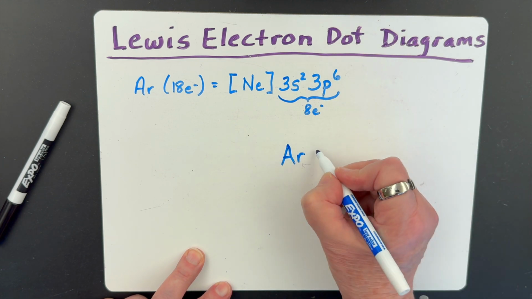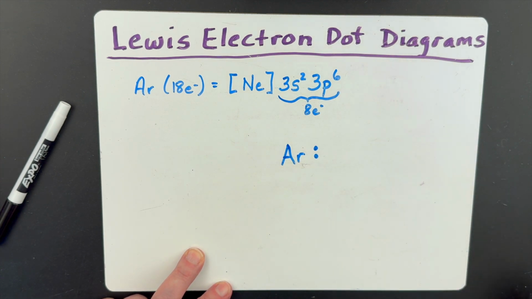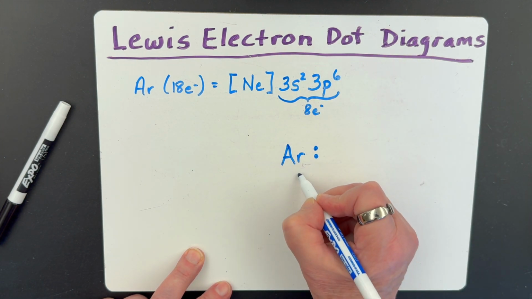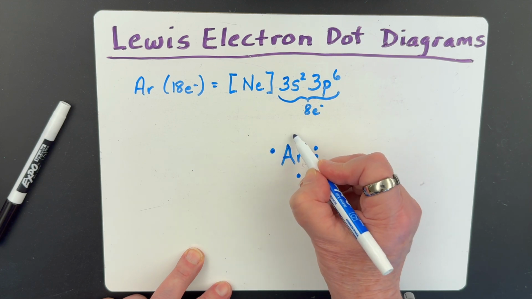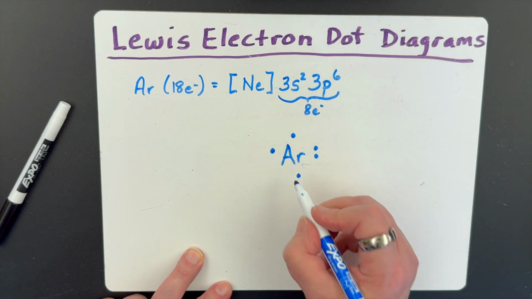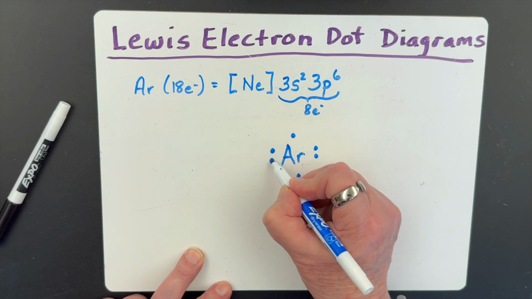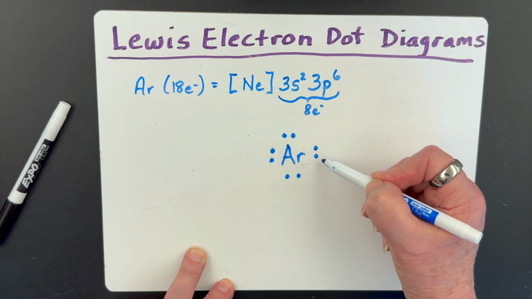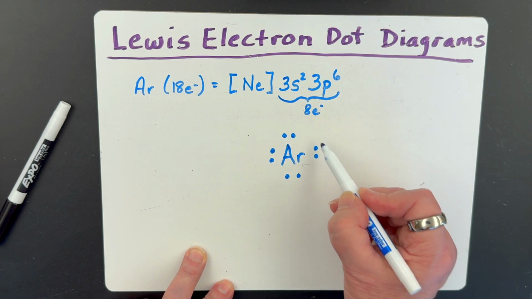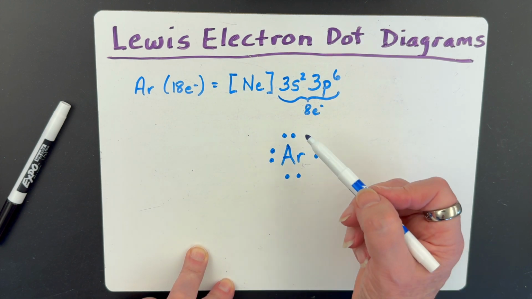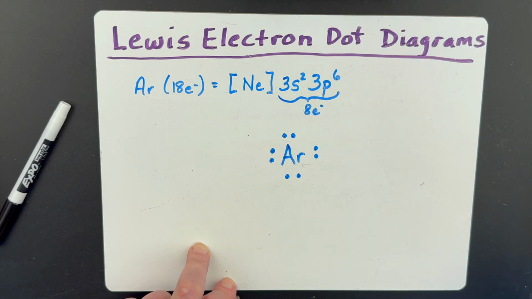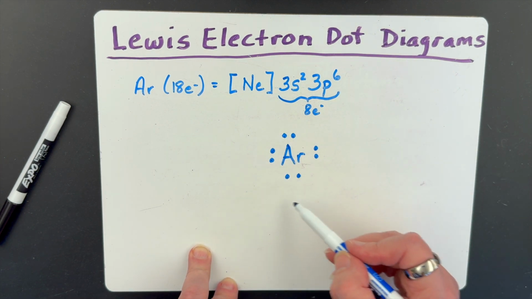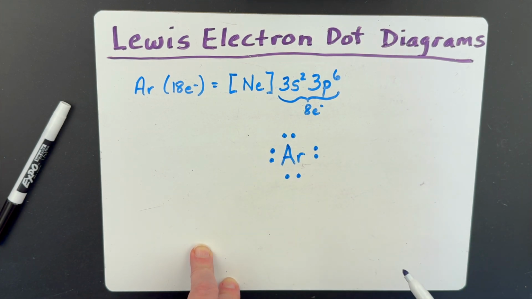It's very unreactive, and the reason why is because it has 2 S's and 6 P's. So we spread it out. That's 3 P's, and then we double as needed. And now we have 6 P's, 2 S's, and notice all the sides are full. You only have a top, bottom, left, and right. And the most you can fit in each of these orbitals is 2 electrons. So this is full, and that's why argon is very stable.